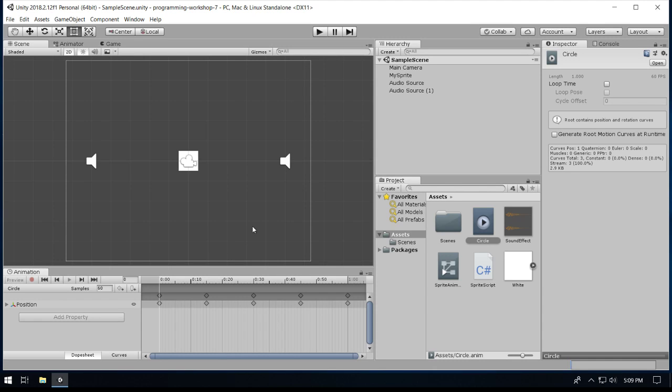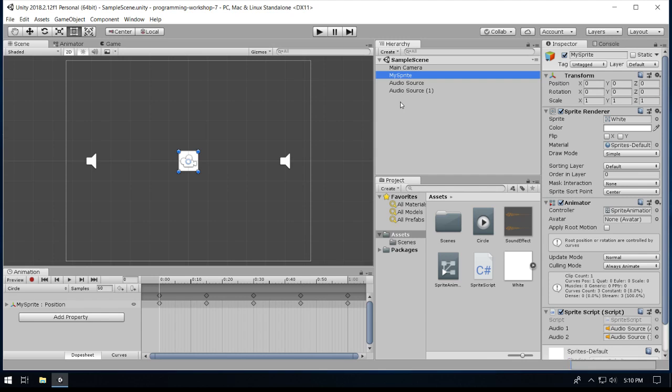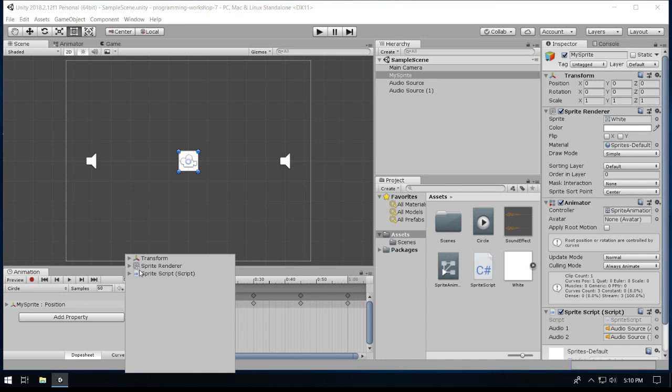So to actually edit this animation, we have to select the game object that we want to be manipulating. And we can animate basically any property within this animator. You can even animate script variables. If we had public values, like integers or something, you could animate those values within this animator.